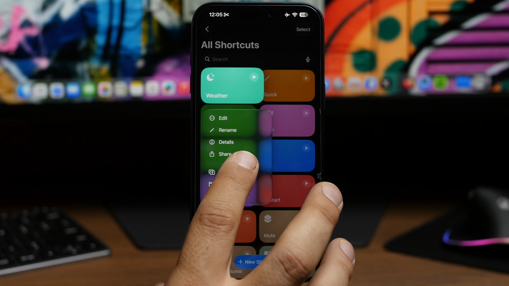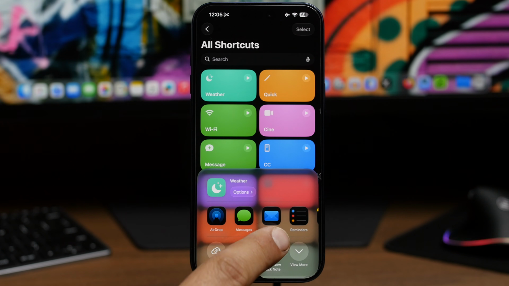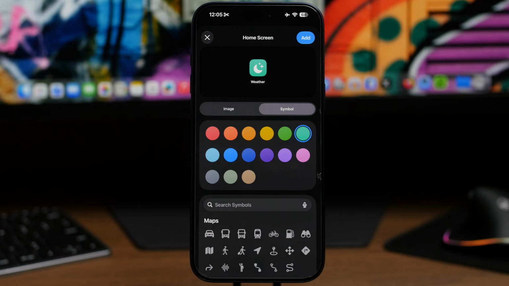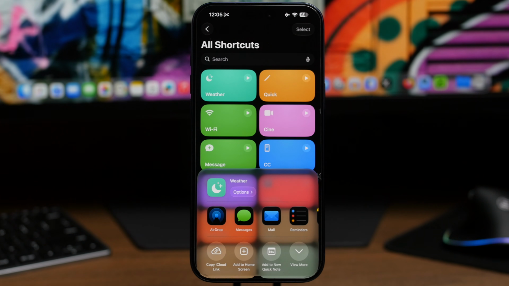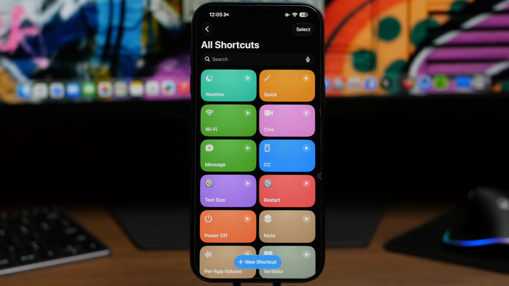Now, once you have these on your iPhone, you can of course go ahead and tap on each of them to add them to the home screen by tapping the share button. Tap on add to home screen. They will already have these icons and these names. You can always go ahead and rename them, and of course choose another icon if you just want to customize it or you don't like the current icon that they have.